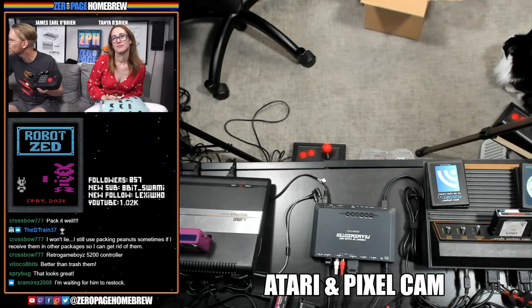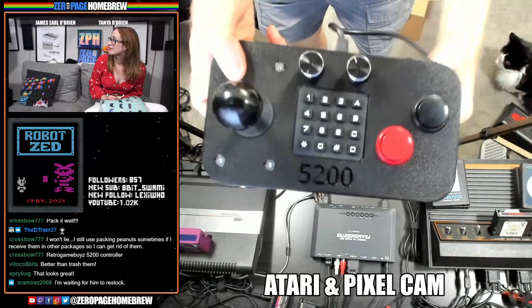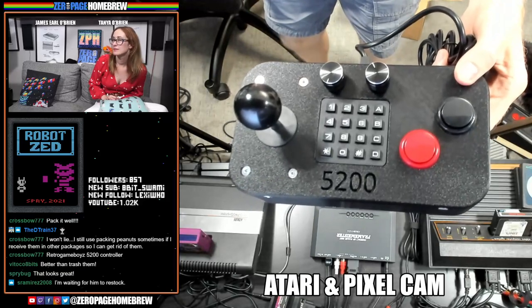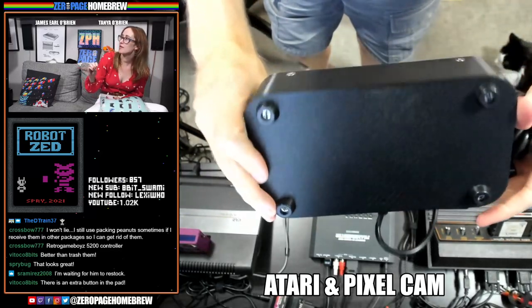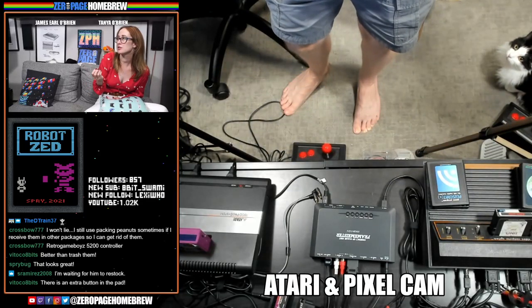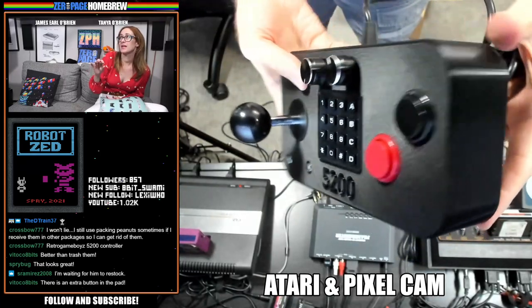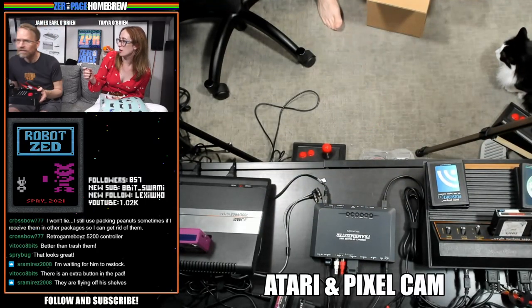It does look great. Let me switch it over to the cat cam so you guys can see it up close. It's shiny. Someone's waiting for him to restock. That's the problem with a lot of these self-made things, you have to catch them when they put them out. For a second, with the finish on the top, I thought it was that powder-coated metal. It makes it look kind of industrial. It is 3D printed, but it doesn't seem like plastic. It has a nice look, and the metal on the paddle knobs at the top really looks solid and nice, and the joystick, too.